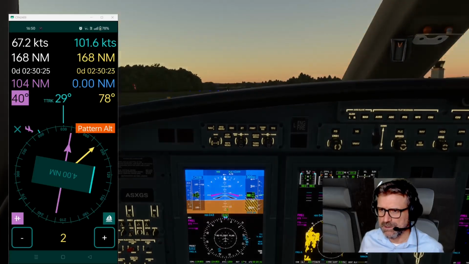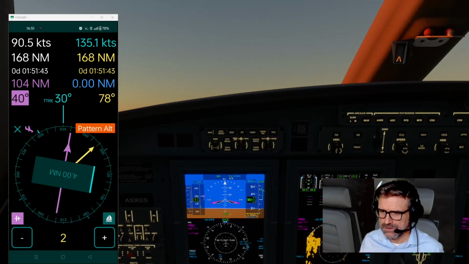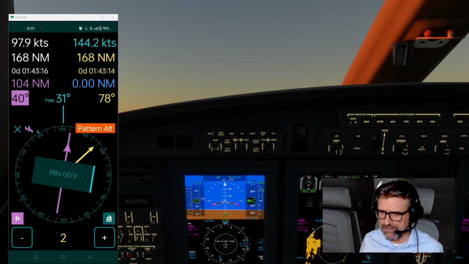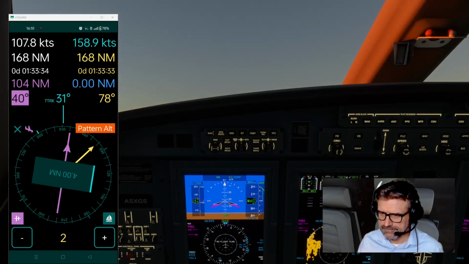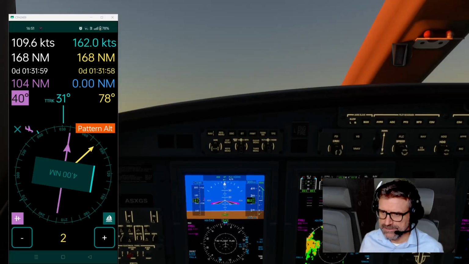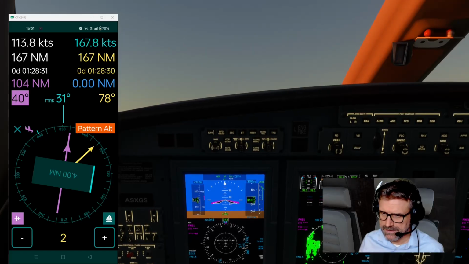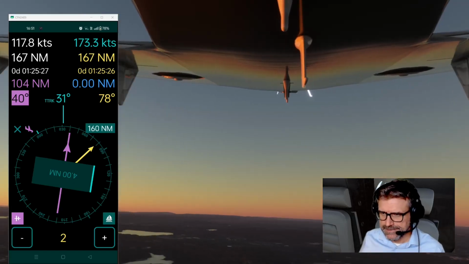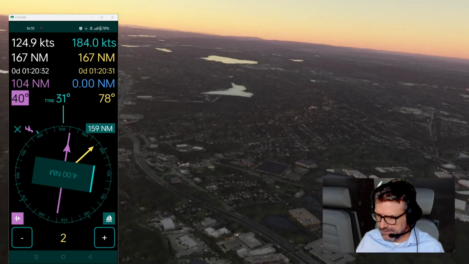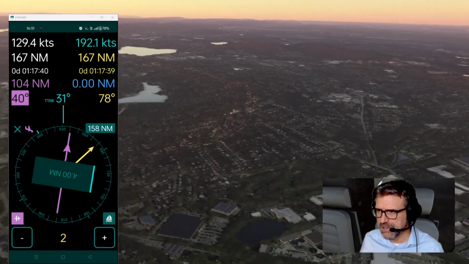And off we go. Whoa, that's way too much. Gear up. And we have our flaps up. And activate autopilot. And we're stable. So, just have a look outside. We reduce power to climb speed. And there we are. We are already airborne on our way to Martha's Vineyard.